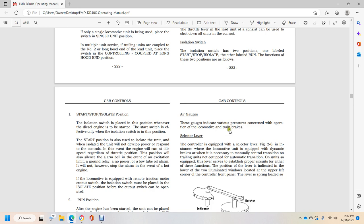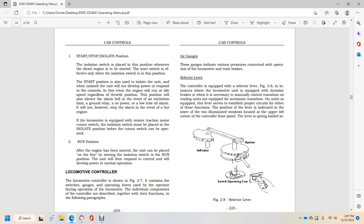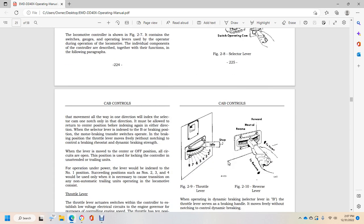One of the units is equipped with the lever which serves to establish the power circuit. The position of the lever is shown in the lower of the two illuminated windows located in the upper left corner of the controller front panel. The lever is spring loaded. It shows the selector lever, ratchet, indicator, switching, operating cam. The movement is all the way in one direction. The index of the selector switch knob is only in one direction. It must be allowed to return to the center position for the index in either direction.